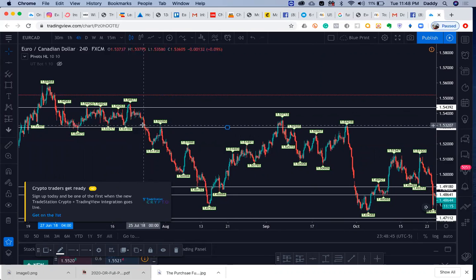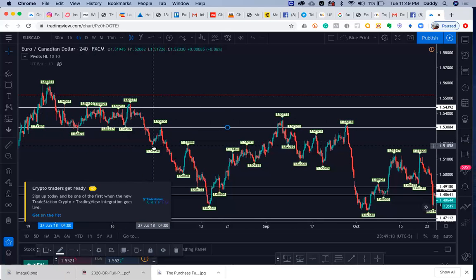And form a low, because what did it do the last time it came here? It stopped. The last time it came here, it stopped. So tell me what one or two things that it's going to do. It's going to what? Stop or keep going, because it's formed a high.